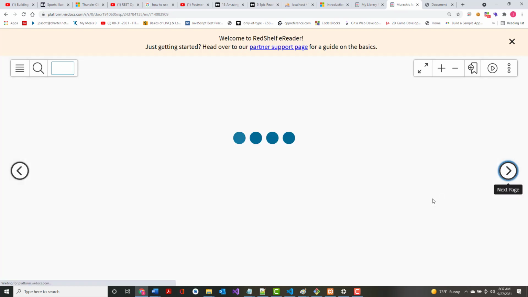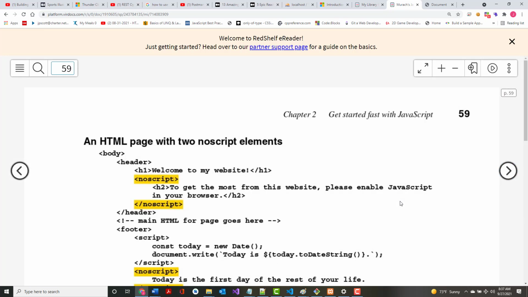Now, how to use the noscript element? Virtually every computer that's sold today is JavaScript enabled, meaning that you can use JavaScript with it. And I don't care if it's a mainframe, mid-range, PC, whatever. You can use JavaScript with it. But it is possible, for example, you can go in through Chrome and you can turn JavaScript off. All right, you might say, well, why would I ever want to turn JavaScript off? You probably wouldn't, but let's assume that you're testing your program and you want to test to see if somebody has JavaScript turned off.